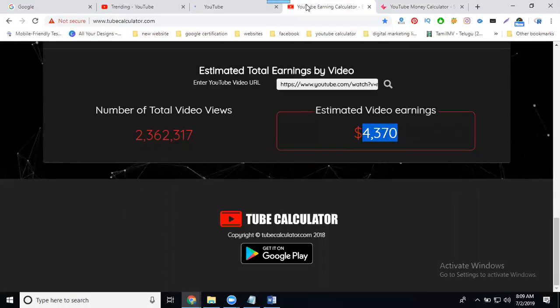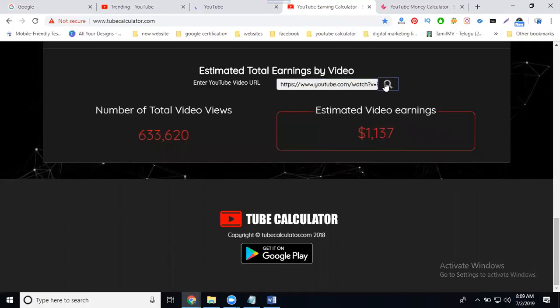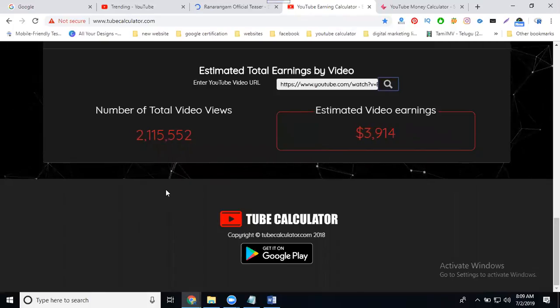Copy. I did not check any views. First of all, I'll check whether this option is correct or not. Select it. How many views? 21 lakhs 15,552.